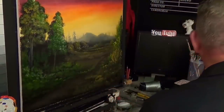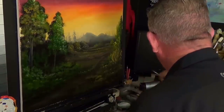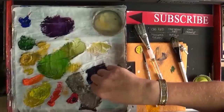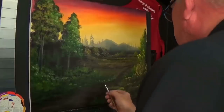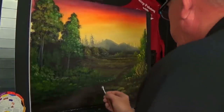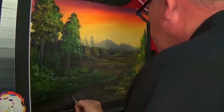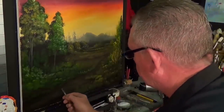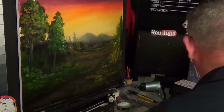Okay, and we can get a smaller brush. Just get any small, short, flat, a little bit of black or whatever colour you got, just mix it in with that path colour. Just go underneath. We want it darker than that. Just go underneath that path. Like that. And get your script liner brush.